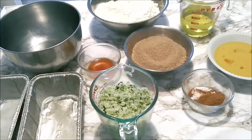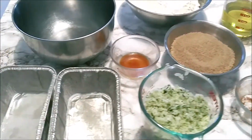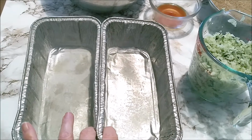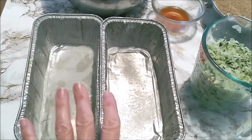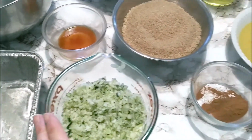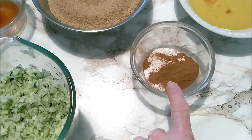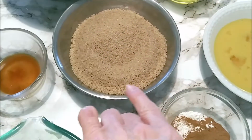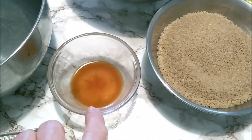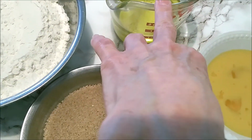Okay, I have everything already measured and into these bowls so that it would make it easier. This recipe makes 2 loaf pans, so they've been already sprayed with the cooking spray and dusted with the flour. We have our 2 cups of grated zucchini. I have the cinnamon and baking soda and powder mixed together, 3 beaten eggs, 2 cups of sugar. We have the vanilla, 3 teaspoons of vanilla, the 3 cups of flour, and the 1 cup of oil.